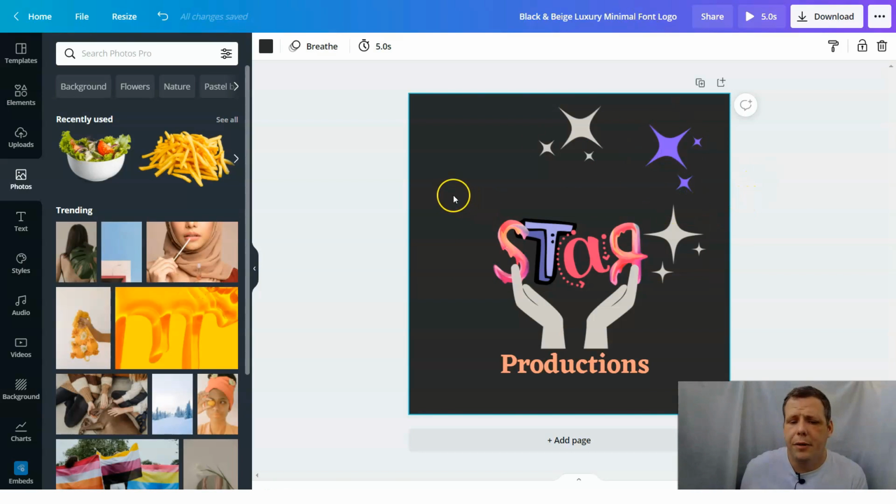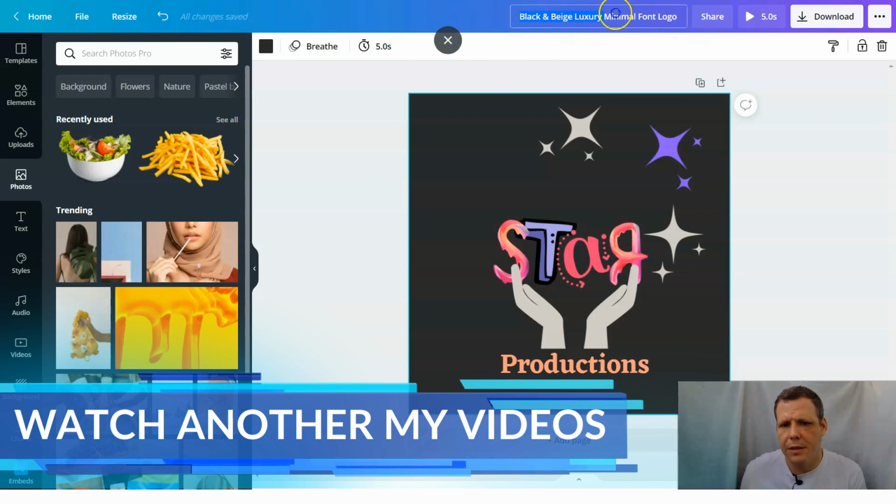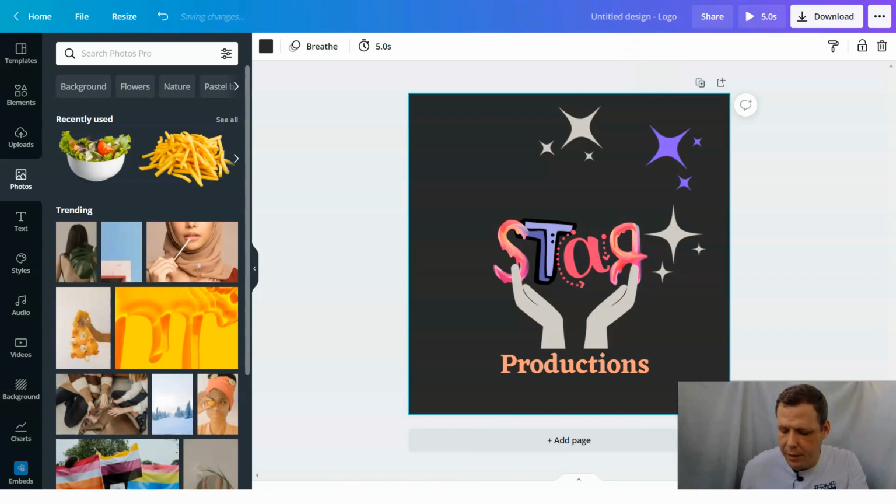Now that we've created the logo, you know a lot of information. Now, how to do that? Here you can see, because we chose that template, that it has that generic name. Let me delete that name and, let's see, one second. Alright, now I can say Star Production, right? So I want to change the name. Let me make it short. Now we have that. This is the name that's going to be saved.